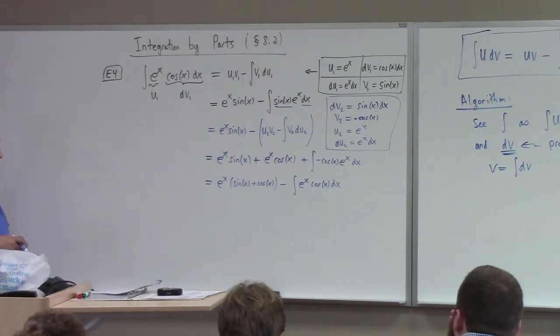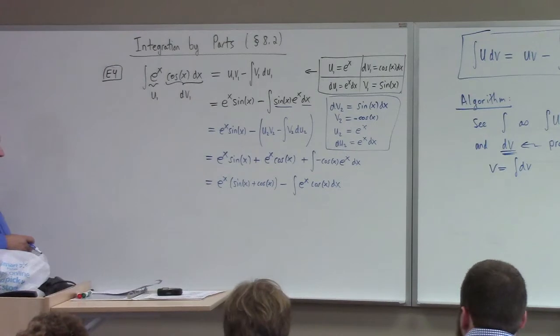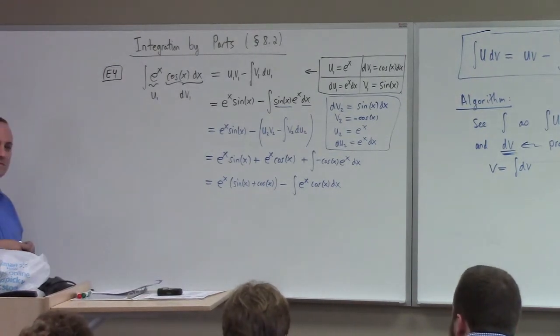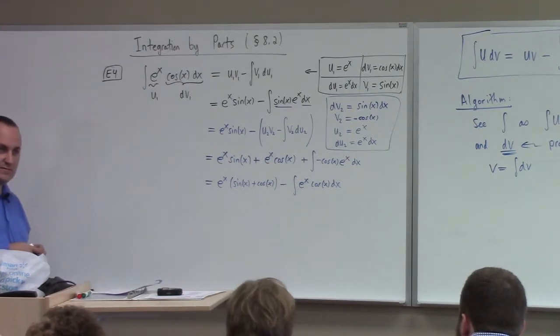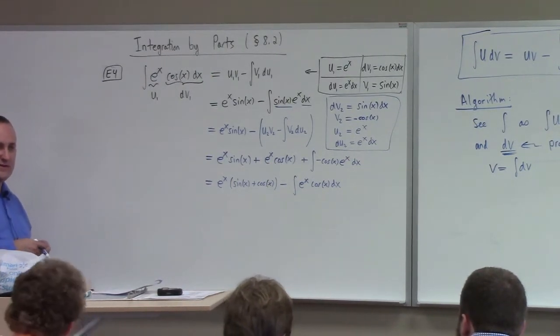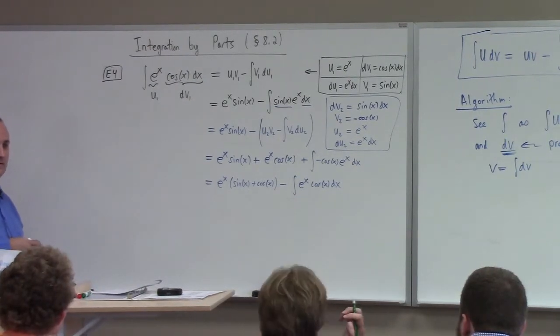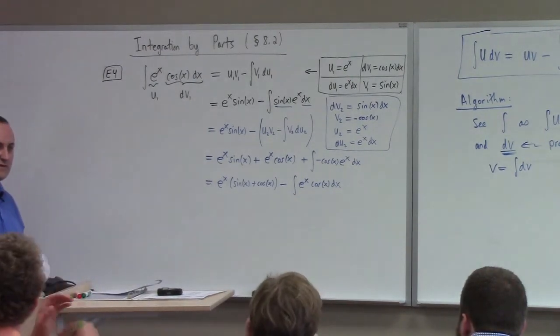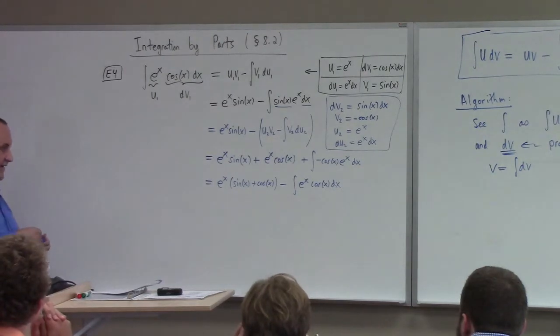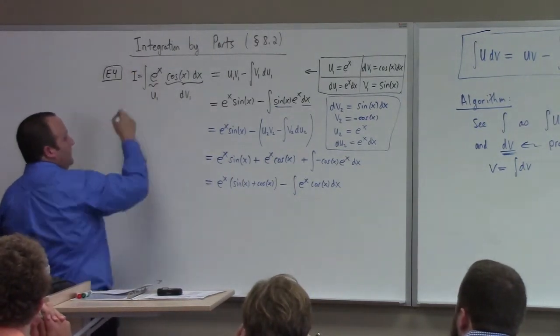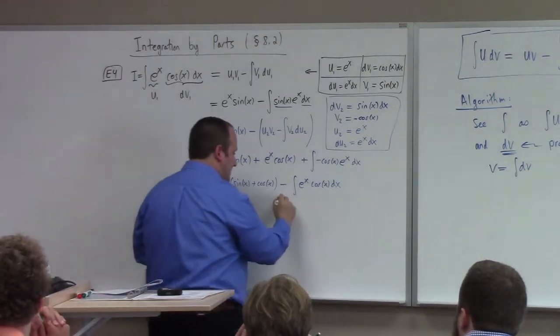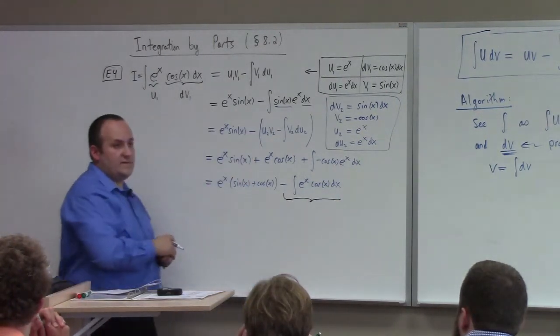So you're like, well, that was pointless. I mean, we just got back where we started again, right? You'd be right if we actually got back where we started, but we didn't, did we? You notice there's a critical difference between the initial expression and the final expression. If I call the initial expression I for integral, this is what? This is minus I.